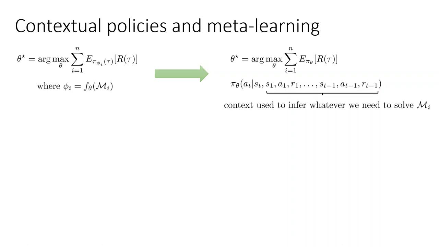The relationship between this and contextual policies is that this is basically just a contextual policy, except now the context is all of the experience in the MDP M_i. This is not maybe the most obvious idea, so it would be a good idea to pause and think about this a little bit. The procedure where the parameters for the new task, φ_i, are obtained by running some learning procedure f_θ on M_i, is basically the same as deploying a policy that is conditioned on all of the experience in the test MDP. Because that's what f_θ is really executed on. f_θ is a function of an MDP, but it's really a function of the experience you gathered in that MDP.